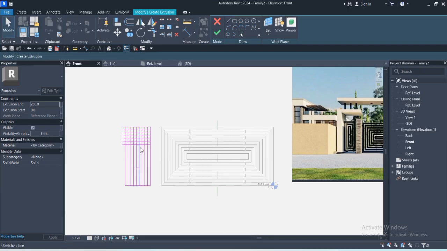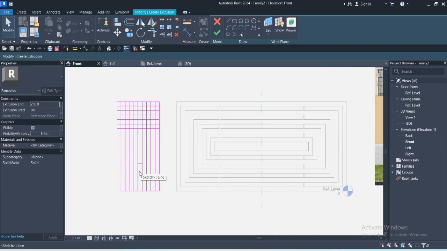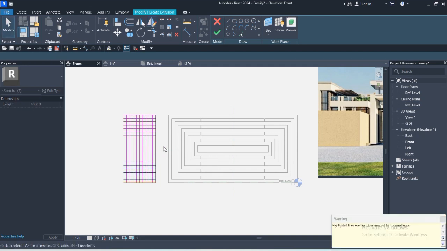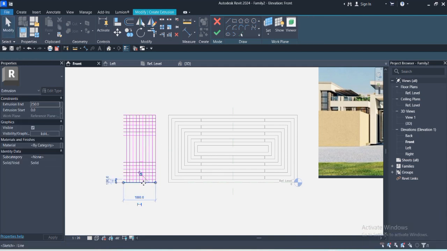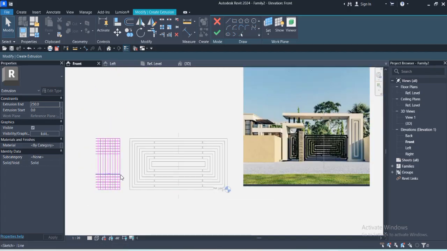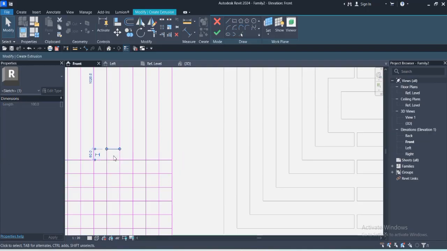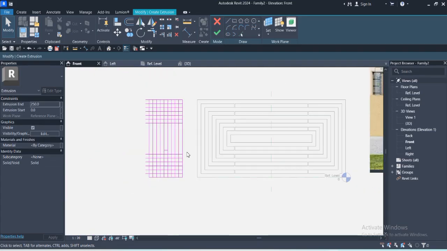Okay. So basically I'm starting from here, then I'm coming up. Select all this, use mirror with pick axis, draw axis, and we can flip this to this. Yeah, we don't want the same overlapping stuff here, so this is okay. So I'm going to select this and then I'm going to move this up.